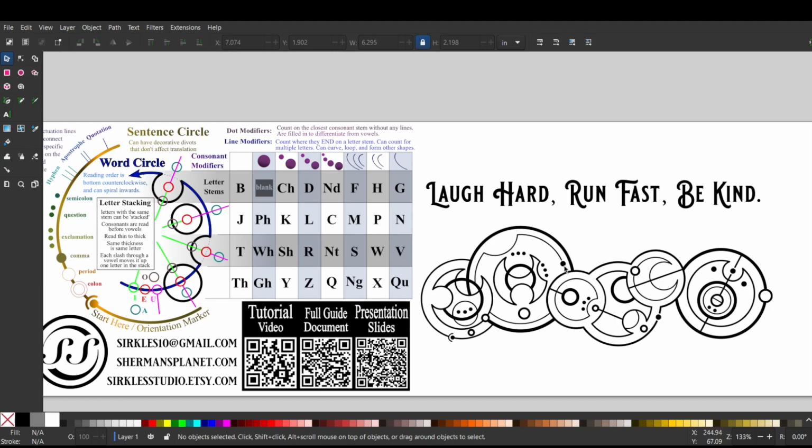And then this little guy is a solid filled in circle on the line of our sentence circle. So here's our sentence circle line, and a solid filled in circle on it is a comma. So that'd be a comma. And I put this little gap here just to make this stand out as a dot, not like a bleed, like a bulge in the line, which sometimes happens when tattooing. You just get a little bit of ink that makes it a little bit wider in parts.